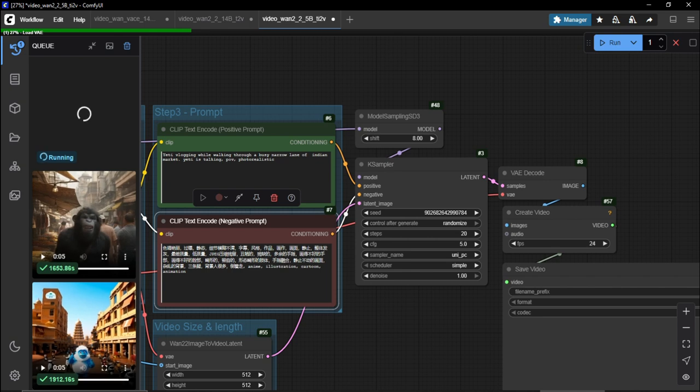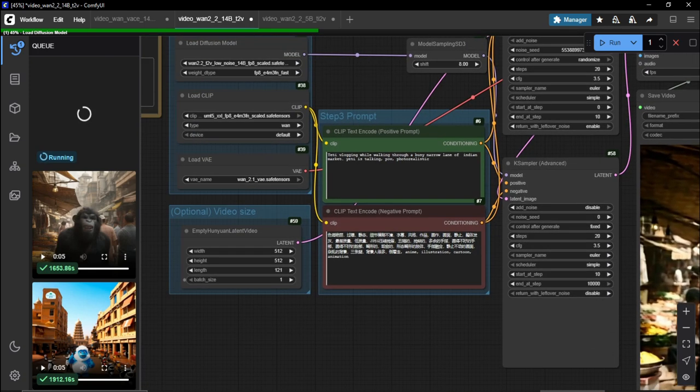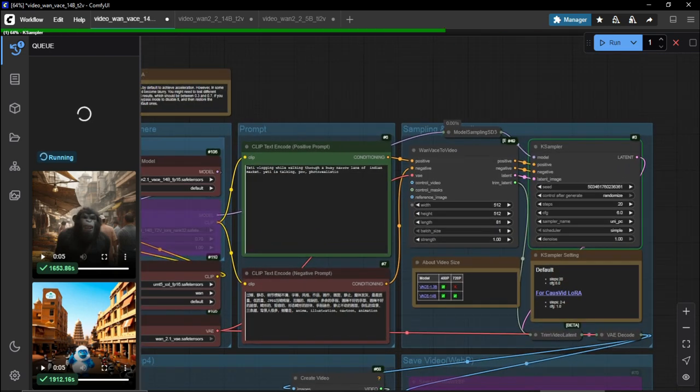And in fact, if we compare the time taken by these two models, this one with Wan 2.2 took less time than Wan 2.1 under similar settings, because here it is generating at 24 FPS for 5 seconds. So that is like 121 frames, whereas this one generated 81 frames at 16 FPS. So it generated 81 frames in 1900 seconds, and it generated 121 frames in 1650 seconds. So this was much faster than this. And of course, the 5 billion model is much faster.